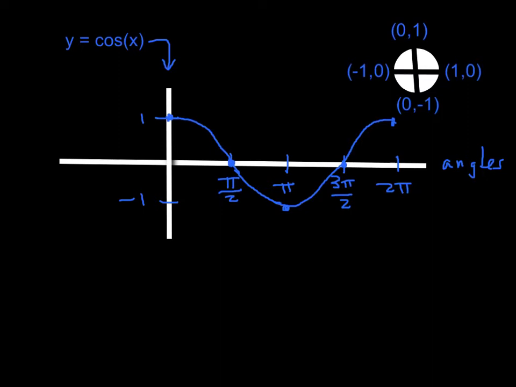But just like what we talked about with the sine the other day, since the angles can get larger and larger and be more than a full revolution, the real graph would not stop abruptly right at 2 pi, but would continue on in kind of like this manner. It's hard to do a dotted line when you've never used this software before. And it'll continue like a wave in both directions.